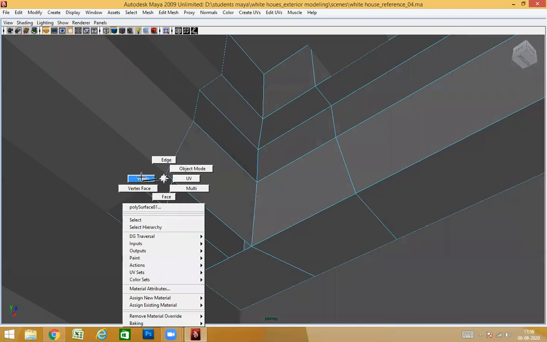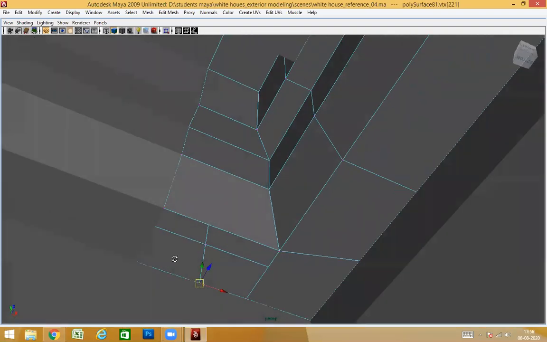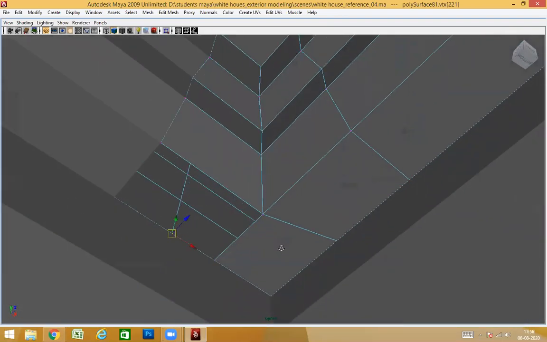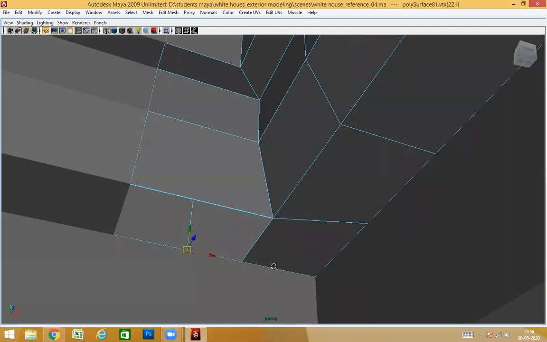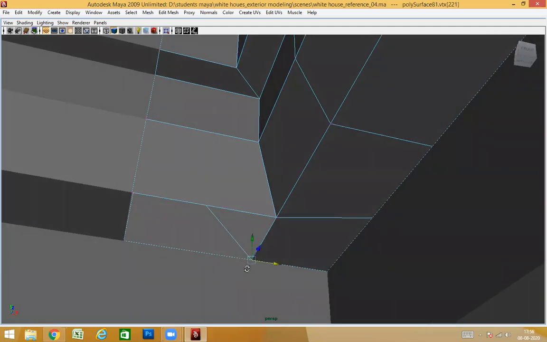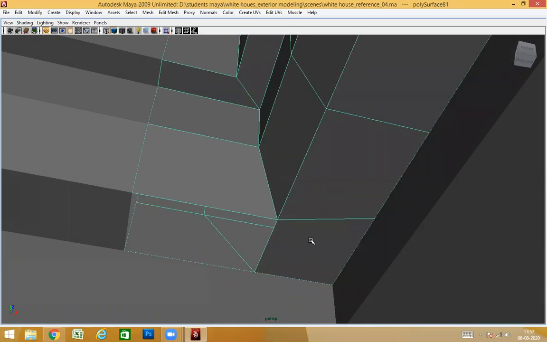Now I'll simply select that vertex and snap him to here. Select both the vertices, merge vertices.